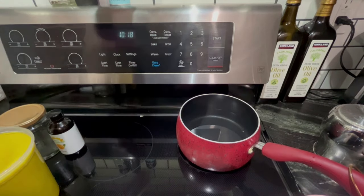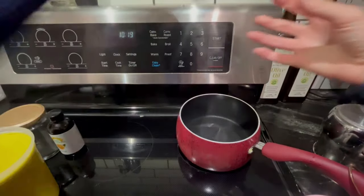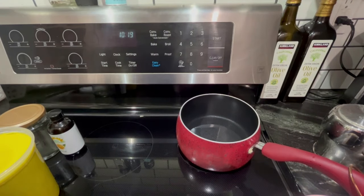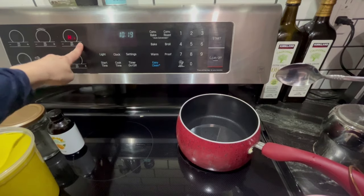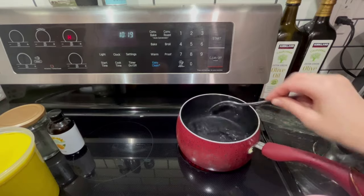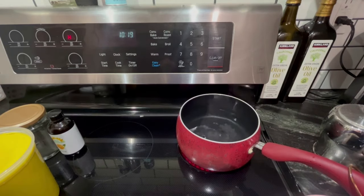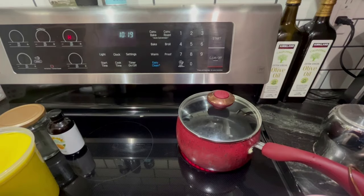So I'm going to be heating up some water here. I will be melting the shea butter with a double boiler method in which I will be adding a measured out amount of the shea butter onto a glass bowl, and then I will place the glass bowl in the heated water so it can melt the shea butter on top. I'm then going to be adding in some olive oil as well as some orange essential oil just to add a little bit of a scent, and that is going to complete my shea butter lotion recipe.